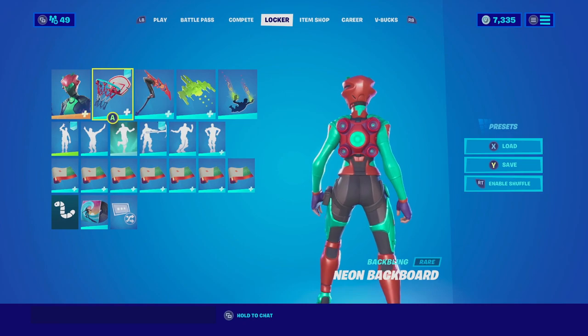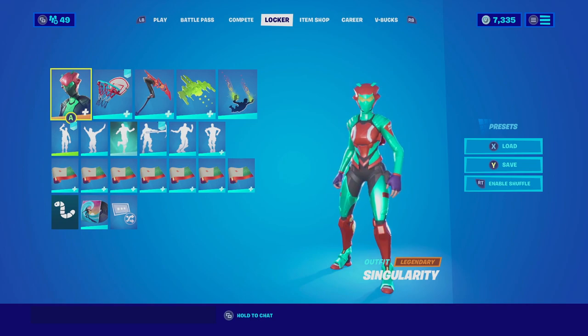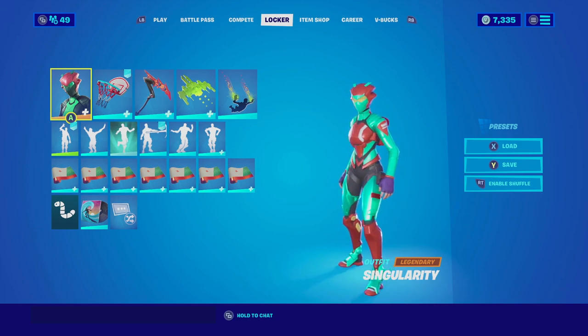For the last combination with the Neon Backbling with the Axo Jet Edit style with the red color scheme, I am pairing it up with the Singularity with the Stage 3 with the pink color scheme. Now, this combination actually looks very good.